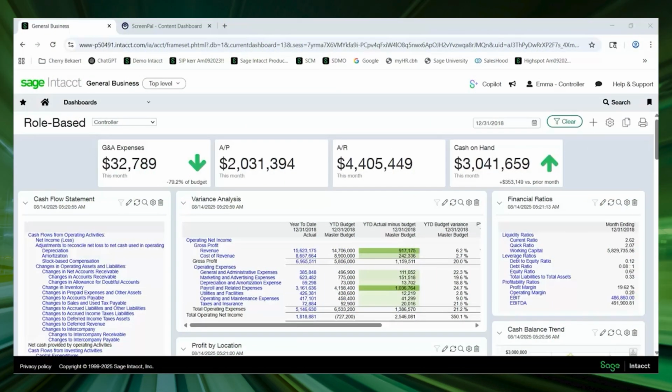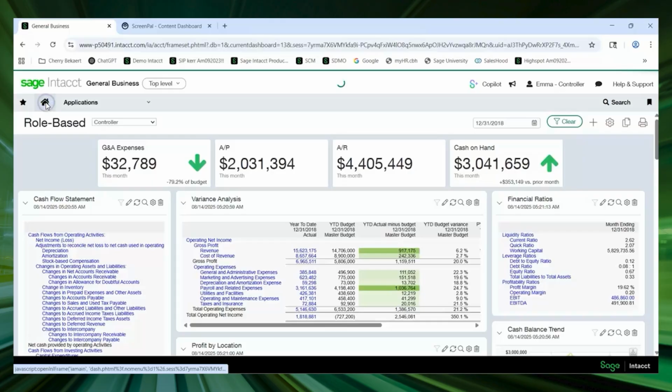Today we're going to dive into some of the recent enhancements that Sage Intacct rolled out for their financial management platform. So let's jump into our series called Smart Moves, What's New in Sage Intacct. Today we're going to look at some of the enhancements included in Sage Intacct for Release 3 of 2025. The focus today is what's referred to as AP approvals with delegation.